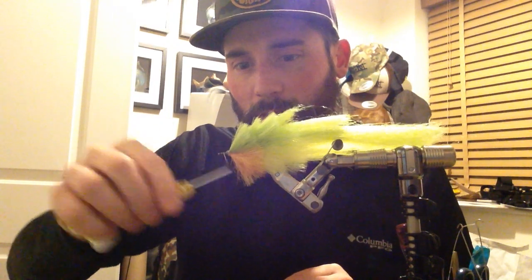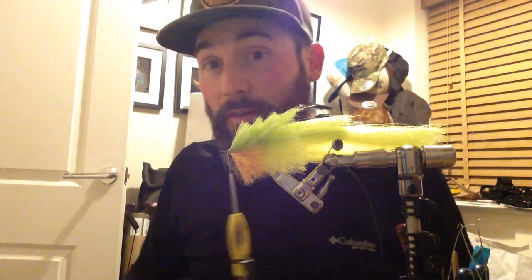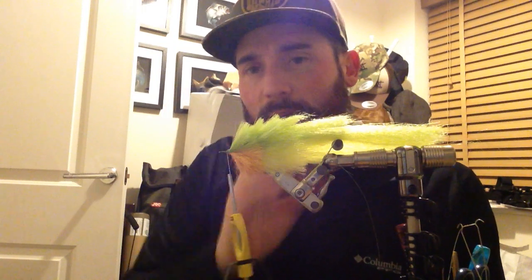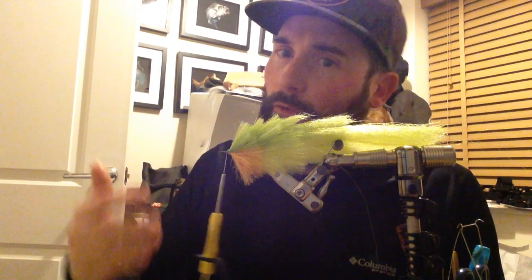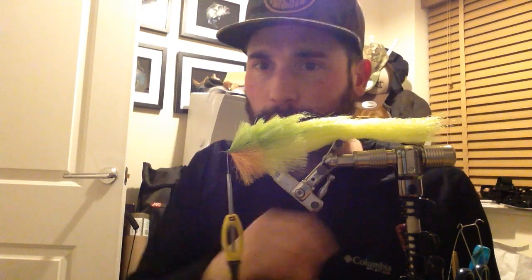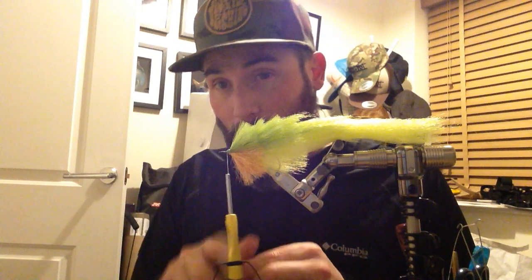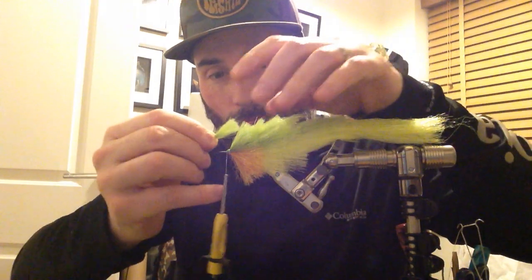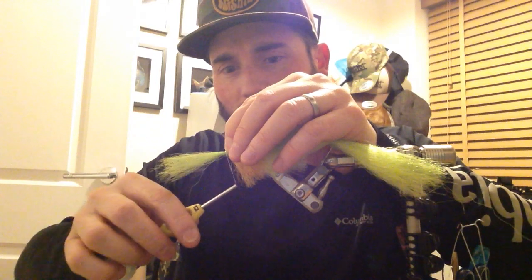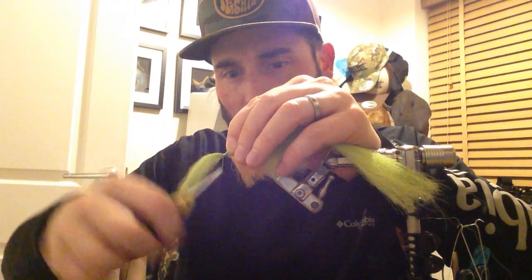I would highly recommend, if you want to start tying Dyckers flies, buy some flies from Edwin, because it's not until you see his flies that you get an idea of the proportions and the amount of material he uses in them. It's very easy to overdress these flies, and very easy to underdress them. So getting that perfect amount of material is key. I'd highly recommend going on to dycker.com, and checking out his page.